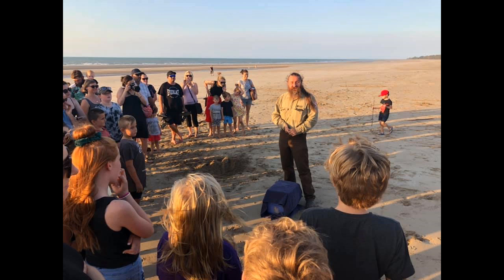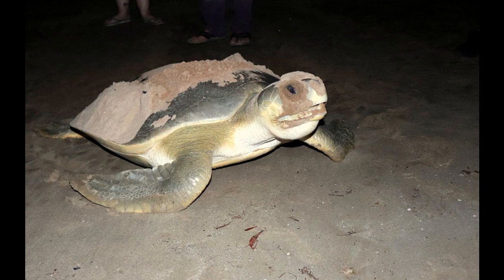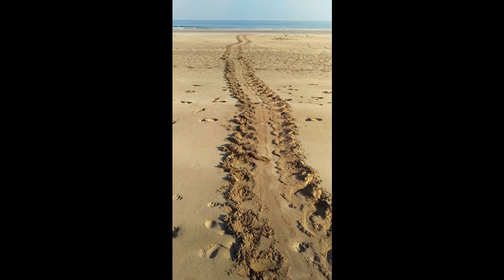So why do we interfere with the nests in the first place? As we've already discussed here this morning, the traffic on Casuarina Beach is potentially over 1 million people now. When the turtles come up to nest, they can nest any time throughout the year, but the main peaks are in the dry season itself. They'll come up on the high tide, make their way to the dunes, and dig themselves a nice chamber. She'll usually use her front flippers to excavate quite a lot of sand first. Then she'll use the rear flippers to dig herself a nice, tight, narrow chamber. She'll drop in about 50 to 60 eggs, depending on how mature she is and the size of her, backfill and head back to the ocean. And that's the way they've been doing it for eons, and it's no problems at all.